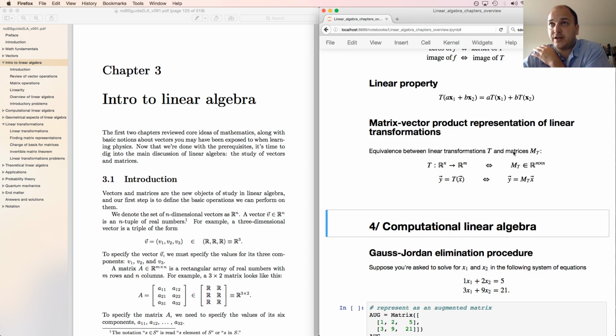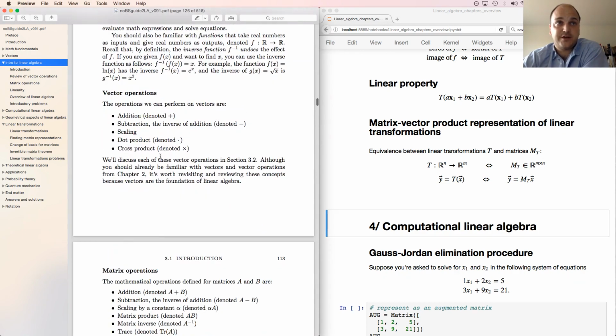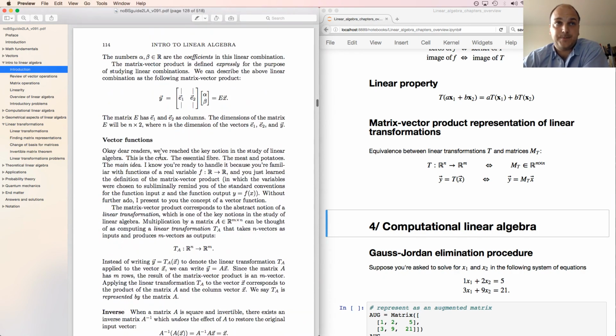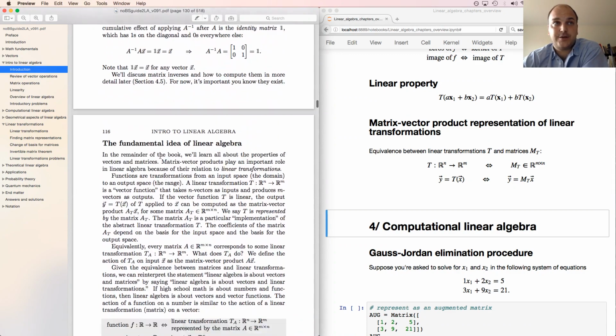So a lot of the problems you will solve, you're really talking about transformations, but thanks to the matrix representation, we're able to manipulate, we're able to do computations with them. So, we don't joke around with chapter 3. We start right away with the core ideas. So there will be no beating about the bush.